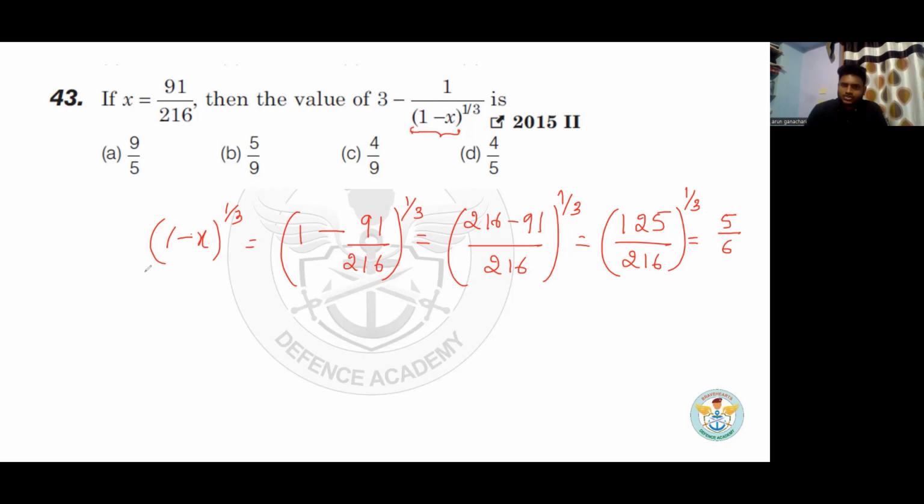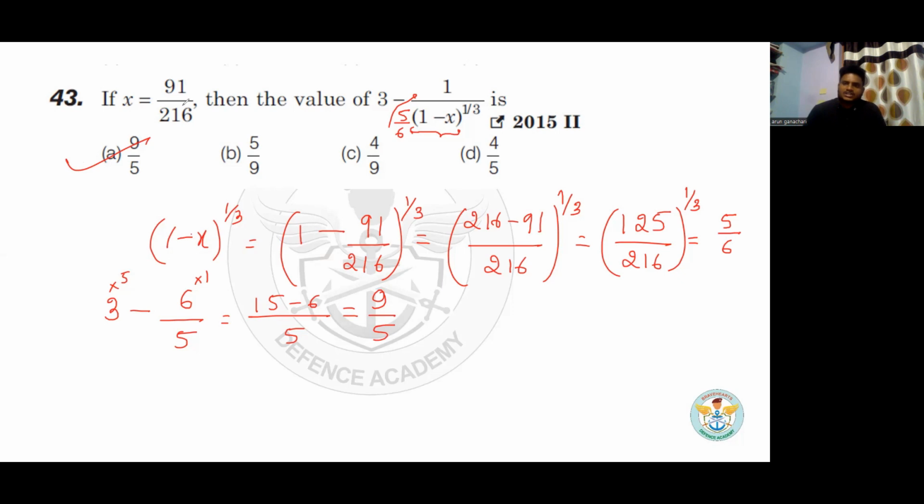Now we got it as 5 by 6. Now if I substitute in the question 5 by 6 here, this 6 will go to the numerator and 5 will stay in the denominator. So my question will become what? 3 minus 6 by 5. Now if my LCM is 5, this will be 1 5s are 5, 1s are 3, 5s are 15. 15 minus 6 by 5. What is 15 minus 6? It is 9. So my answer is 9 by 5. Getting this?